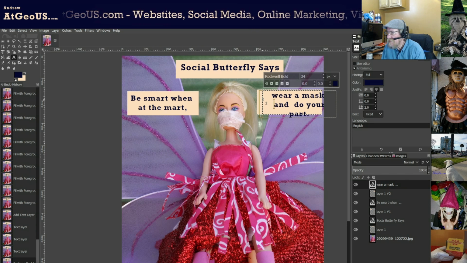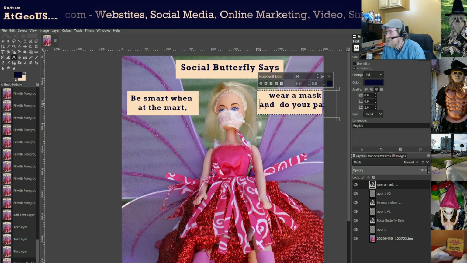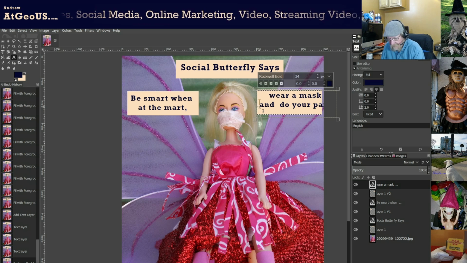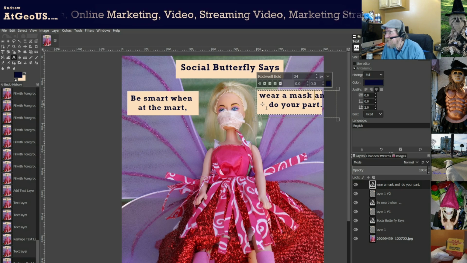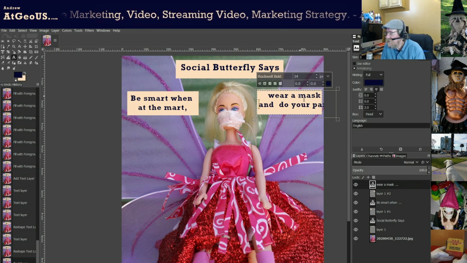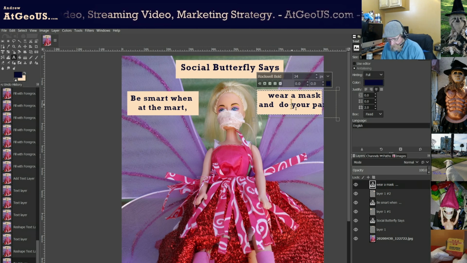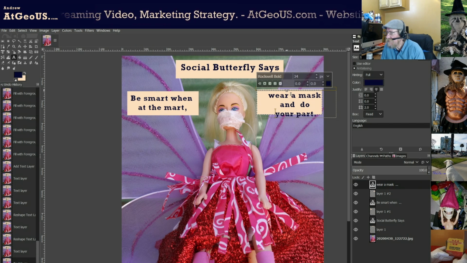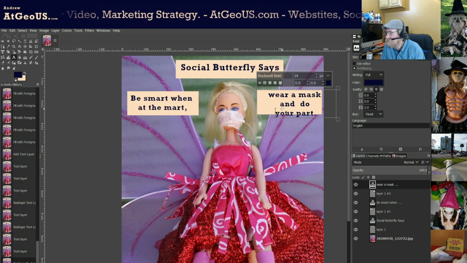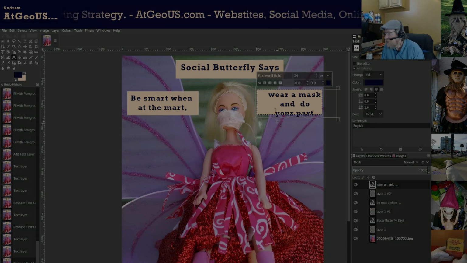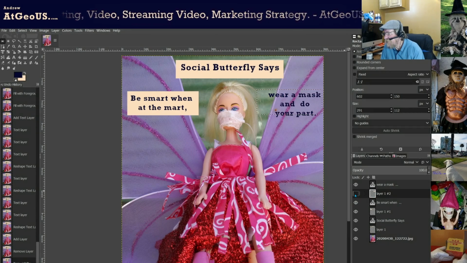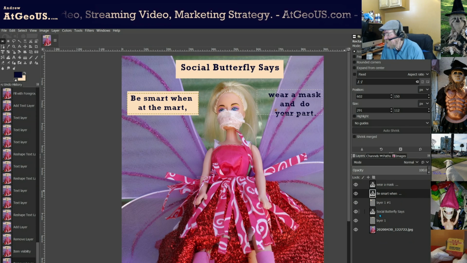I'm going to bring this up, bring this over. Yeah, sort of afraid of that. Let's see if we can squeeze this in here. I don't think we're going to be able to. Okay, we're going to have to figure out an alternative. Yes, I should have done that a little larger. I think we're going to delete this layer as well.